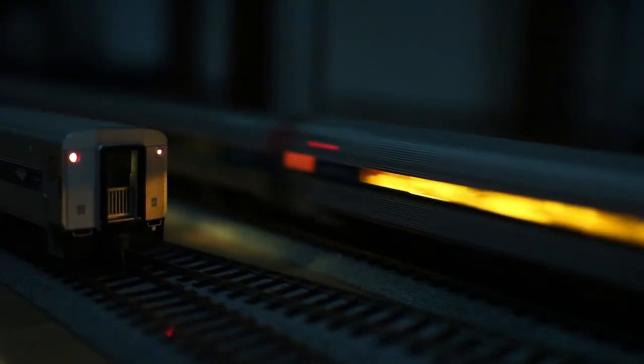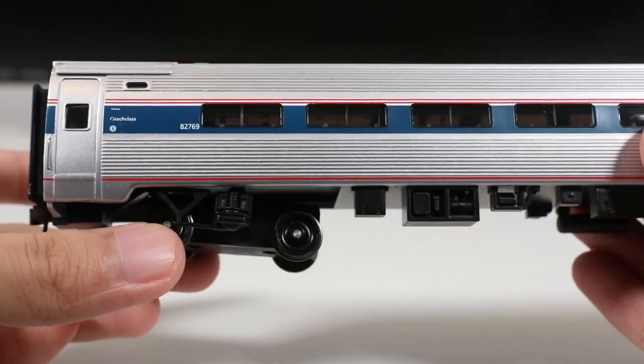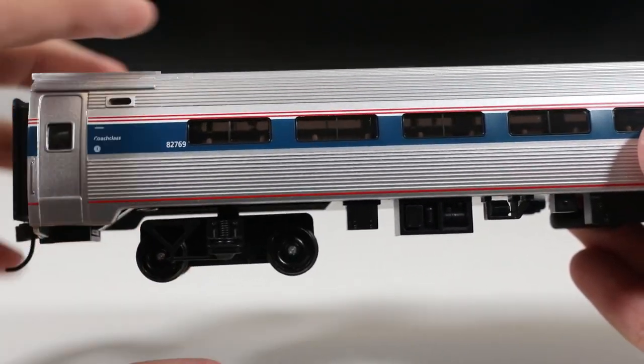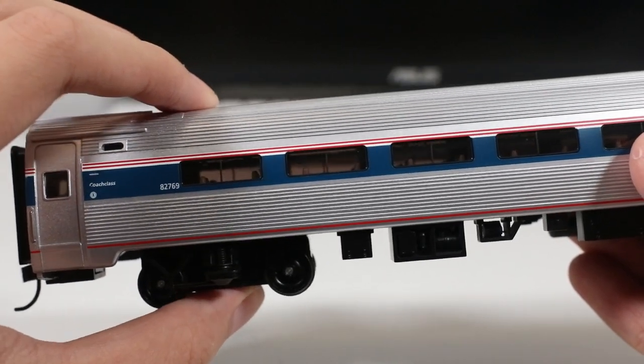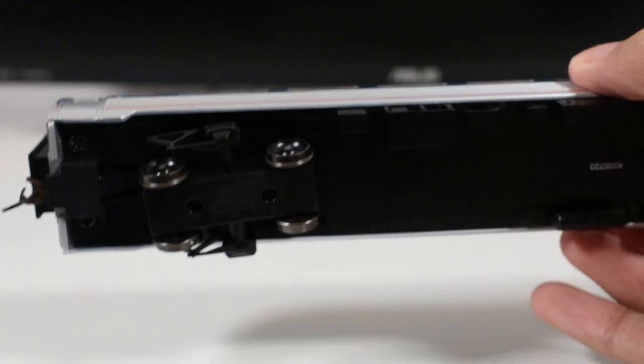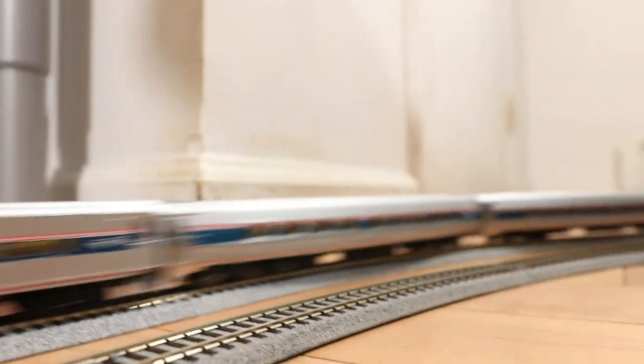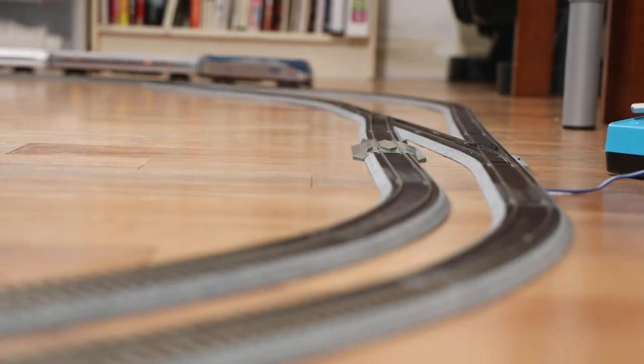I was hesitant at first to get the Bachmann Amfleets because I didn't really like their truck design. It looked boxy and didn't really look realistic. But after seeing it in real life and seeing all the other details, it doesn't really bother me as much as I thought it would, and it rolls a lot better than the Walthers Amfleet 2s. So if you are looking for some rolling stock for your Amtrak train, I do recommend them a lot, especially if you're assembling a whole train.